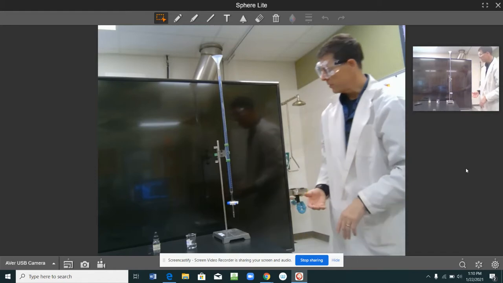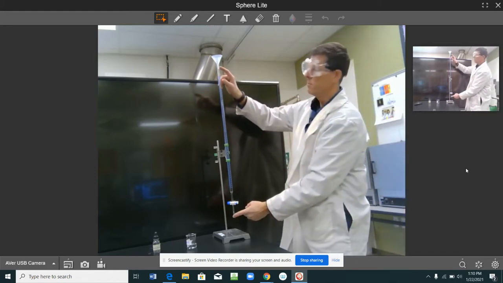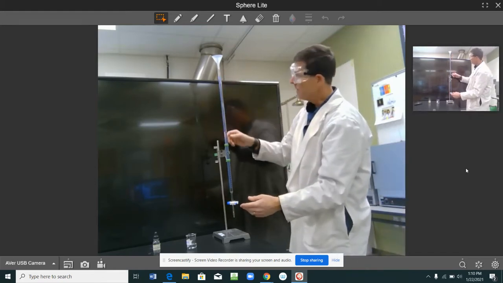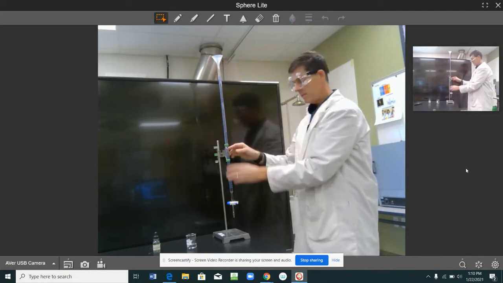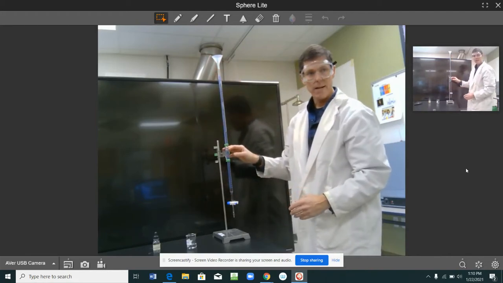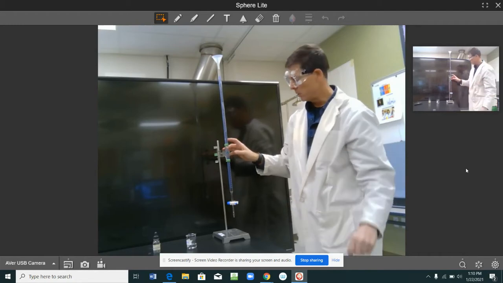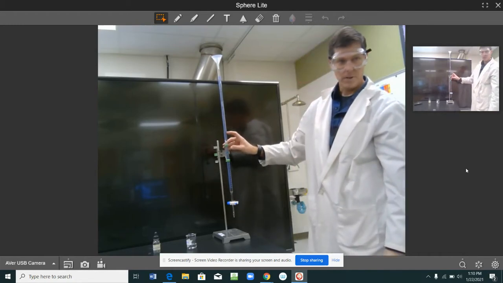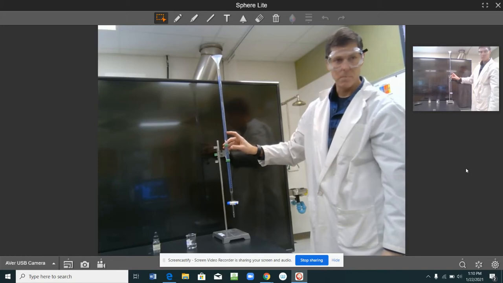But let me introduce you to the gear. This is called a burette, or burette, depending on where you're at. Okay, funnel. This is actually meant to hold a specific amount of liquid. Right now, and I'll show you a picture in a second. Boom, there's your picture. There is liquid in here. It's actually up to this point.